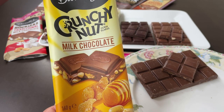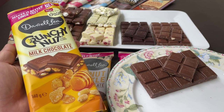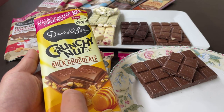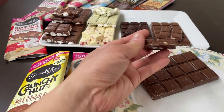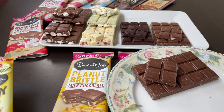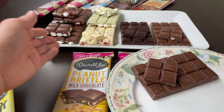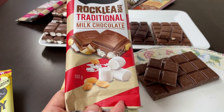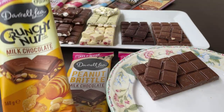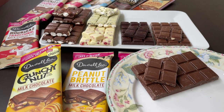Crunchy nut cornflakes. This is an okay flavour, but I feel there's probably not enough cornflakes in here, and actually not a lot of nuts. Like the image on the packaging versus what you're actually getting is not very realistic — the nut pieces are a lot smaller than what the packaging shows. There's really not a lot of cornflakes, so it's really just a milk chocolate block. A little bit boring in my opinion. 6 out of 10.